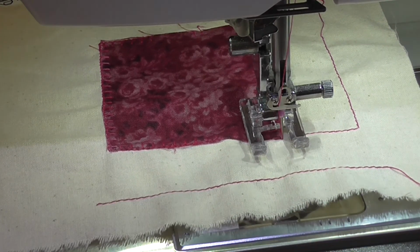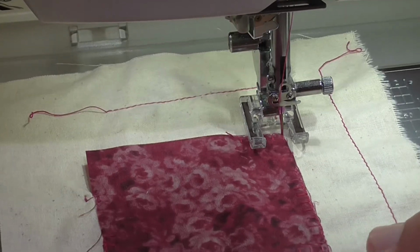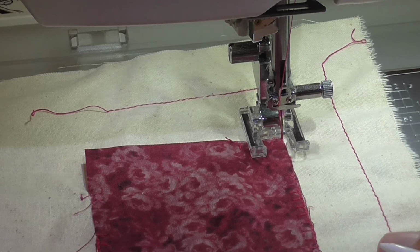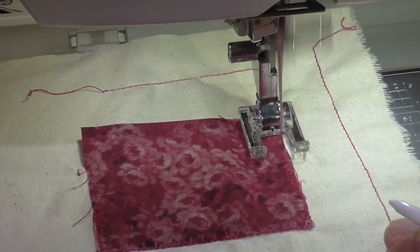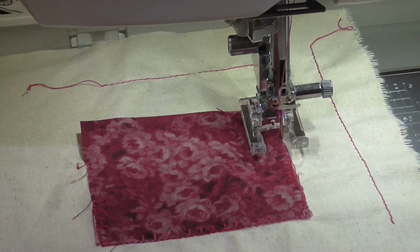Okay, so you can see there I've taken my foot off the foot control, the foot has automatically lifted. Pivot, put your foot back down, press the begin again button, and off we go. And if I just stop now, just take my foot off the foot control, you'll see that stop, needle down, and the foot's lifted automatically.